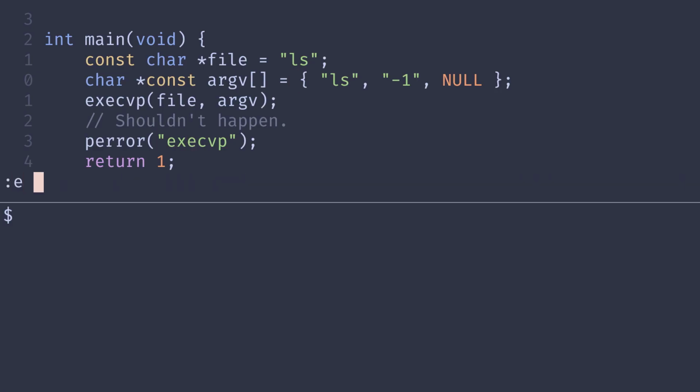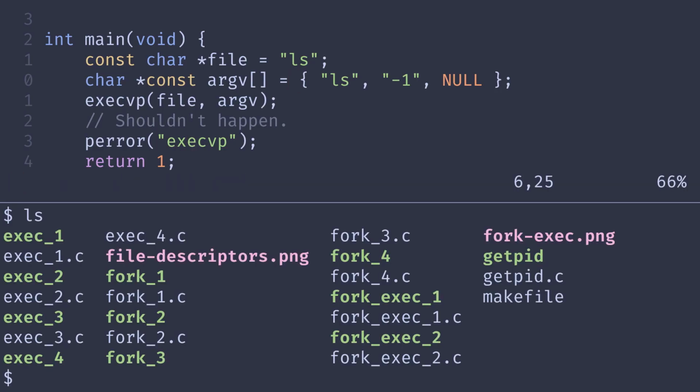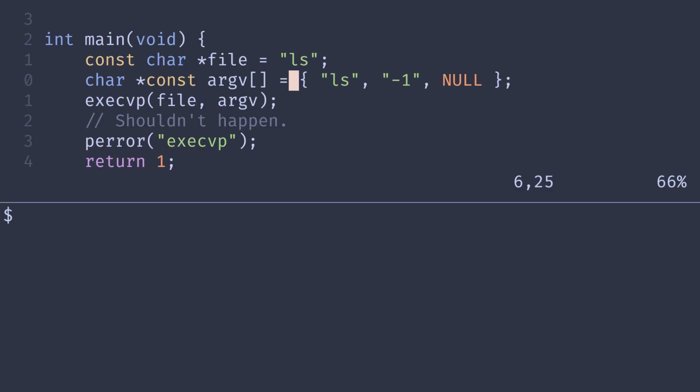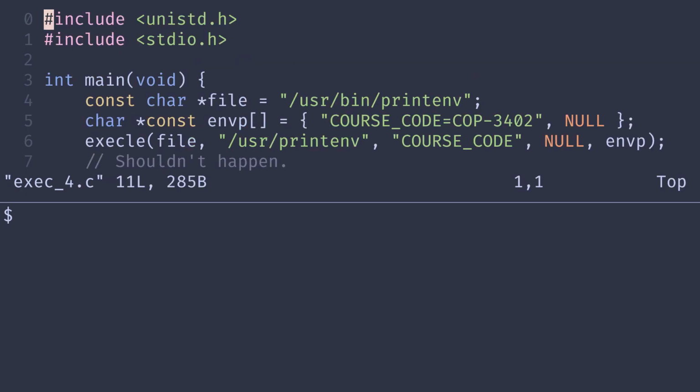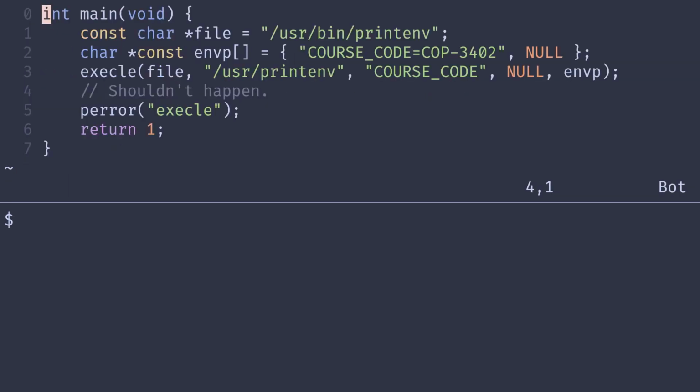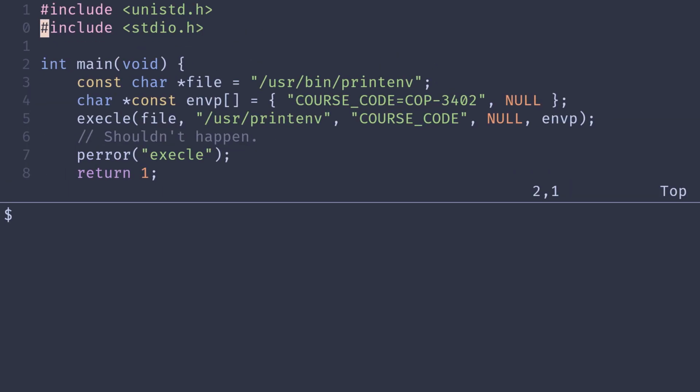So I think maybe we should move on to the next example to really illustrate this. I think the next one is, oh, there's actually one more, exec, before we go on to combining them. Oh yeah, this one's kind of cool. I think this is worth showing as well. All right, so remember that printenv program I showed earlier? How we can use it to print environment variables? Well, we're going to be using that in this example, and we're going to be execing it.